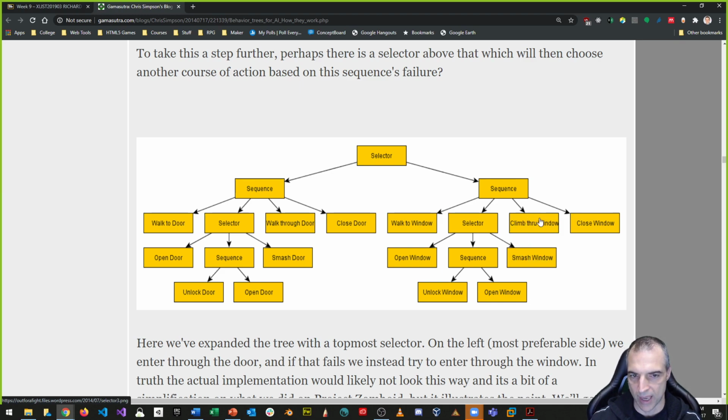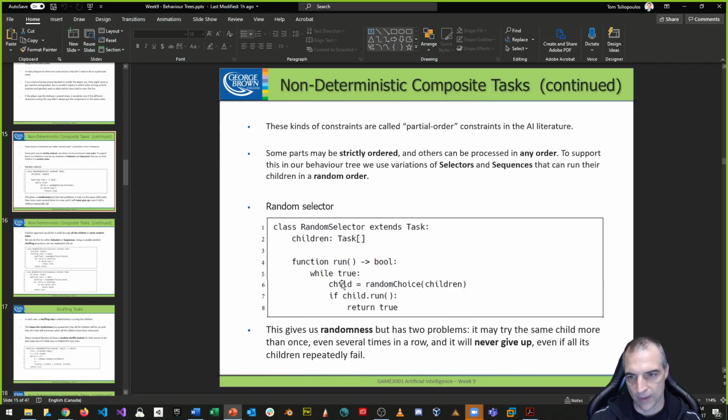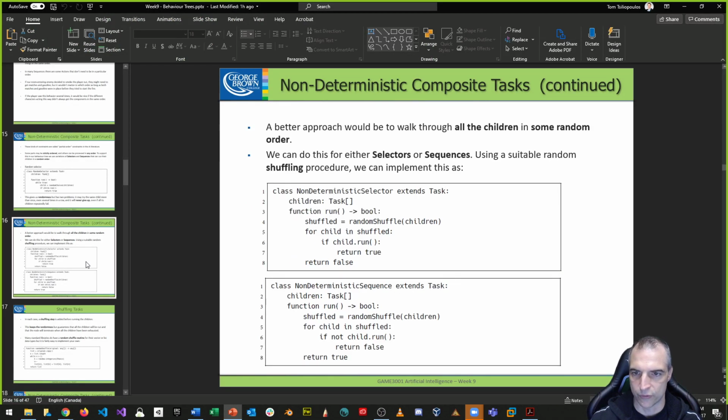So even if you do it, you can't climb through the window or you can't walk through the door for some reason. And I'll keep trying these things over and over again, right? So that's something that can happen. So a better way of doing this would be more or less to have something called a non-deterministic selector, right? Where what we do is we shuffle the tasks and you can pick one or the other as an example, but you can't pick the same task twice, almost like a unique randomness. So I pick one, but I can't pick the same one the second time. The second time I'm going to pick something else, as an example.